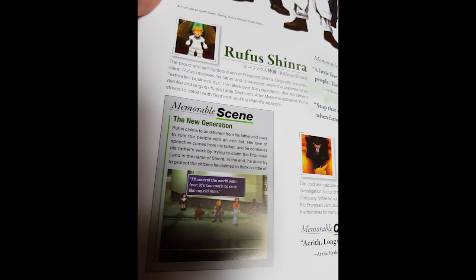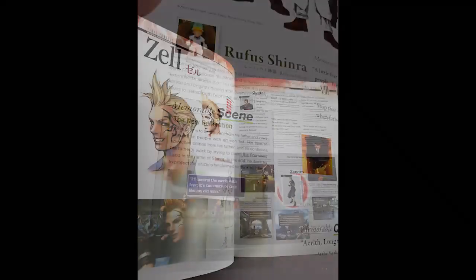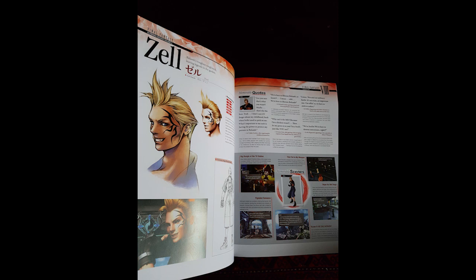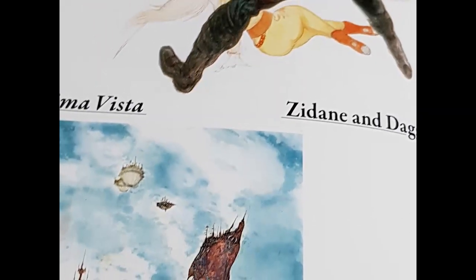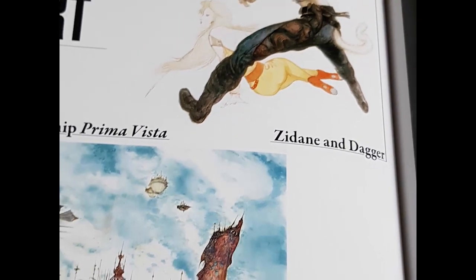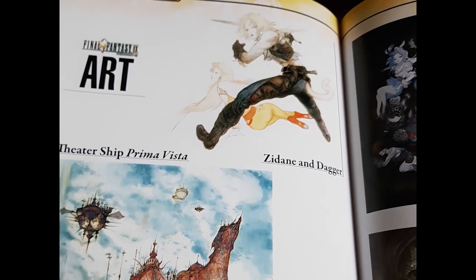And what they did choose to leave in is information and captions describing in-game events that we are already aware of having played the games, and character profiles that are available in the strategy guides and even in the original PlayStation 1 booklets. However, for the art lovers out there, and particularly fans of Yoshitaka Amano and Tetsuya Nomura, this book is ideal, and it dedicates most pages to the character designs from their rough sketches through to the final polished renders. And this goes for some of the more significant enemies and summons too, such as Ramuh and Odin and Tonberries, for example.